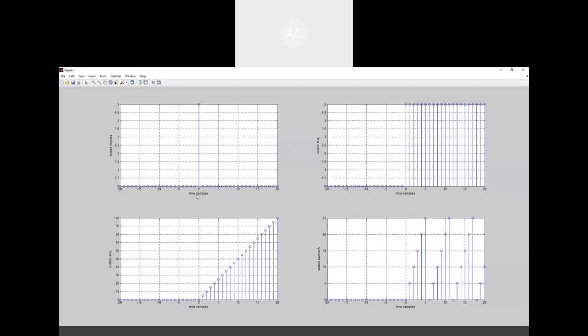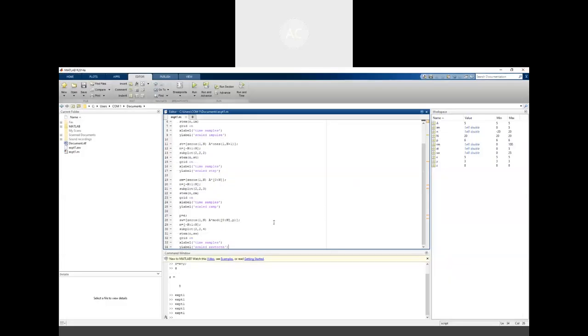If I just observe over here, this indication has been represented in the x-axis as well as in the y-axis. In the first diagram you see time samples has been written, time samples everywhere in all four figures, and the scaled impulse, scaled step, scaled ramp, scaled sawtooth. So now you can mark the different axes just by simply writing the programs. Otherwise, you can also do the same thing by clicking on the figure itself and going to the figure properties and axis properties. That can be done from outside. Otherwise, just by writing programs also, you can identify the label of the x-axis and the label of the y-axis accordingly. So with this basic introduction, I would like to conclude this session of MATLAB programming.